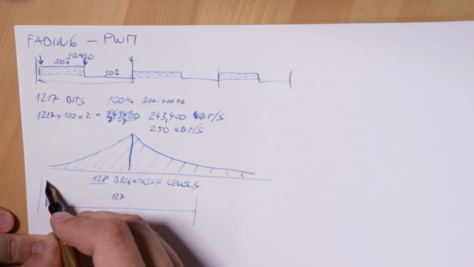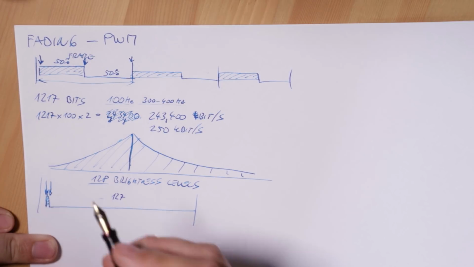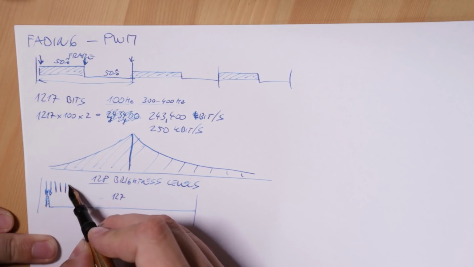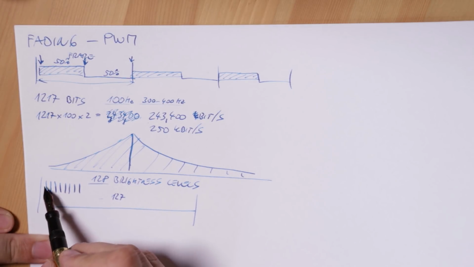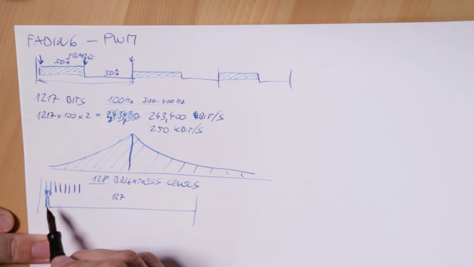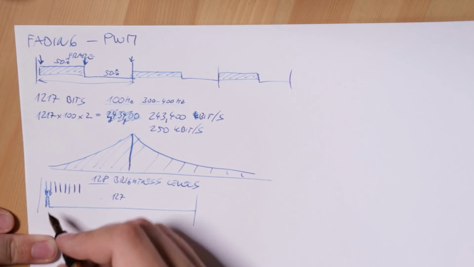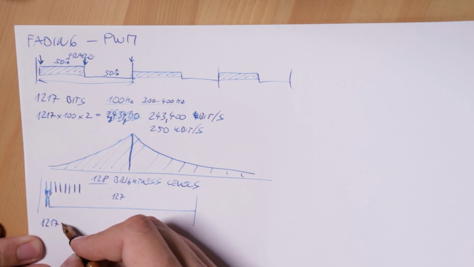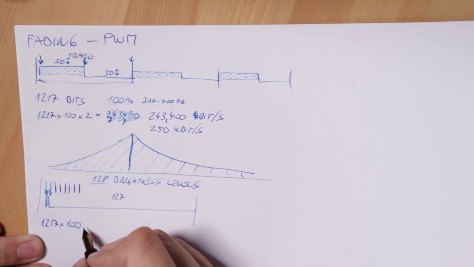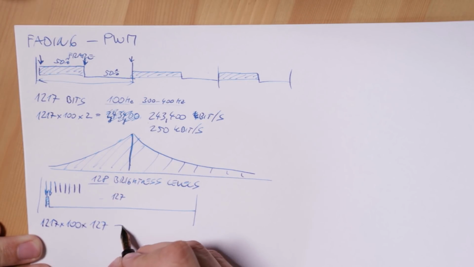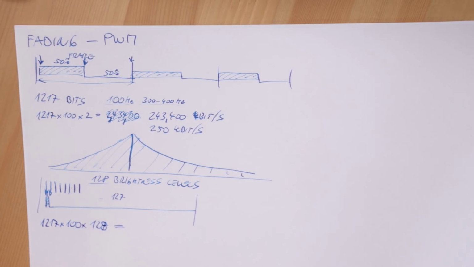What does this mean? When you look at it, we will need to send the data here and then immediately here. So our frequency will change. If we want to keep regular frequency, we will need to send the data in each of these time slots. So in this case, it will not be times 2, but it would be 1217 times 100, this is the refresh rate, times 127, and this is 8. So in this case it is something over 15.5 megahertz, and this is too fast for serial communication on a 60 meters long serial line. So it would not work like this, so we cannot use serial communication as we wanted.